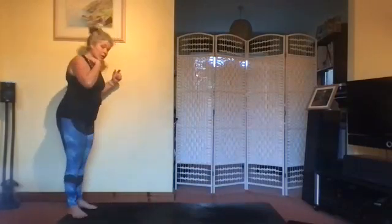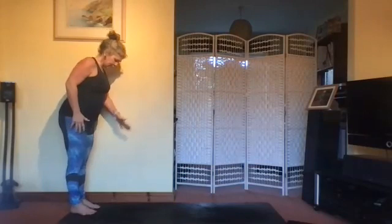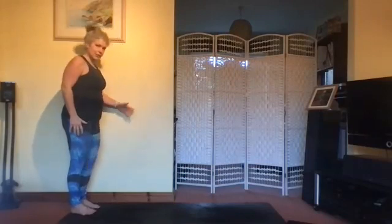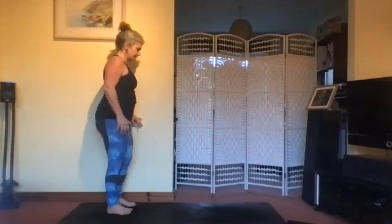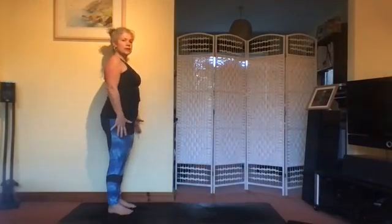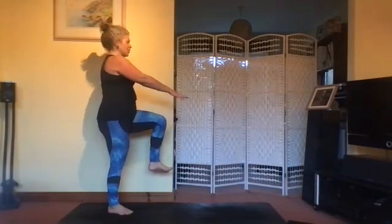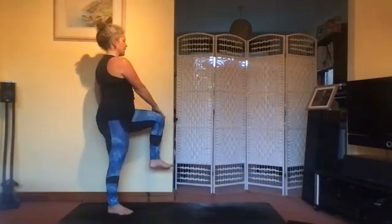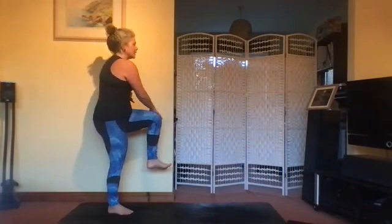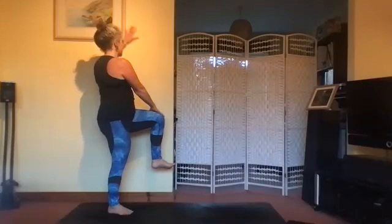I'll show you with the wall, but you don't need to use the wall. So if you are at the wall, it's the left knee is closest to the wall. Great. So start by finding your foundation. Feel really strong standing on both feet before you lift your knee in line with your hip. Take the opposite hand to the outside of the knee. Stay tall so you're not bending forwards. Good. Push the hand and the knee together.